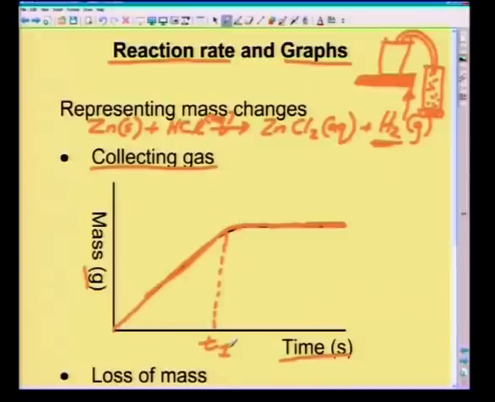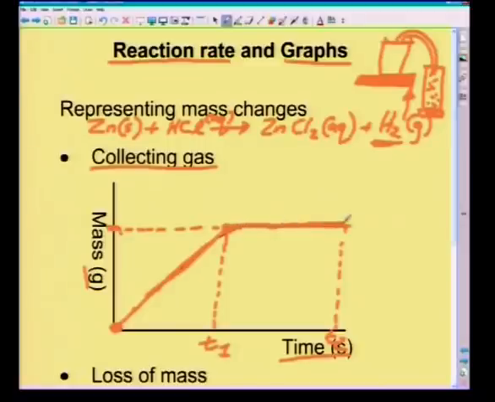At that point, the reaction has taken place, and we are collecting the gas. The mass of the gas is increasing, and it reaches a point where it is some value. It started from 0, there was nothing in that container first. It builds up to some value there, and that is that point there, and it levels off. What is happening between T1 and, let me put T2 there?